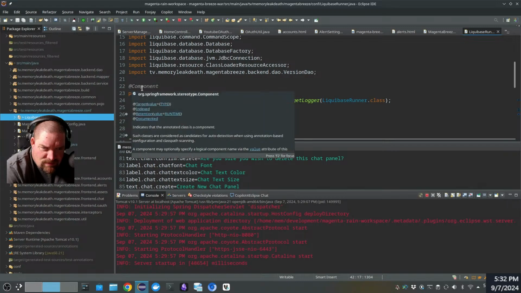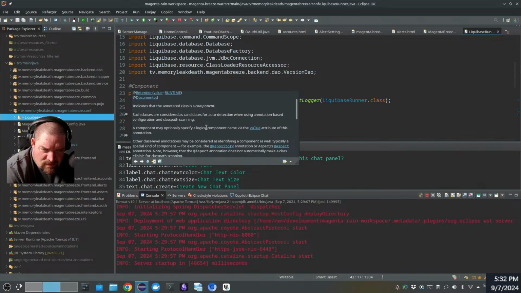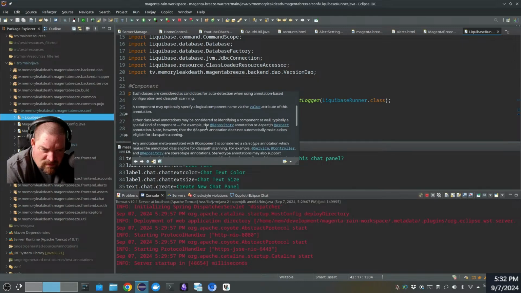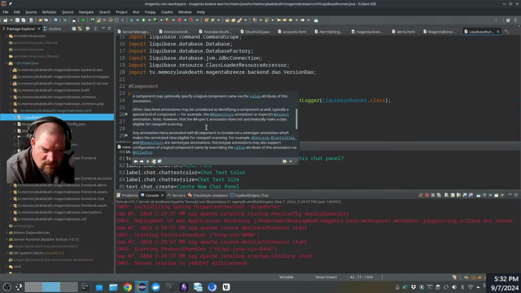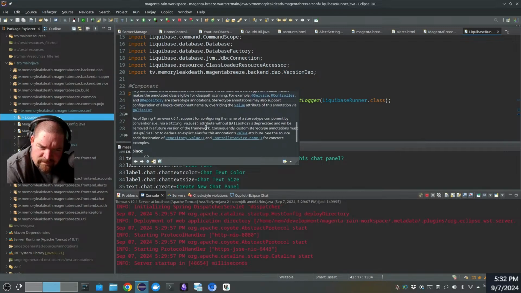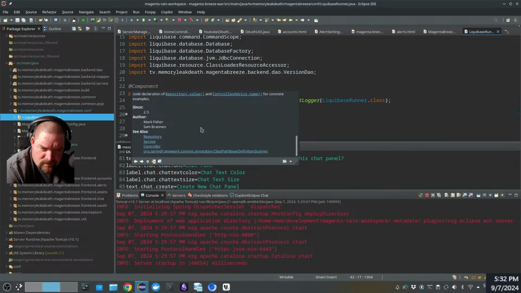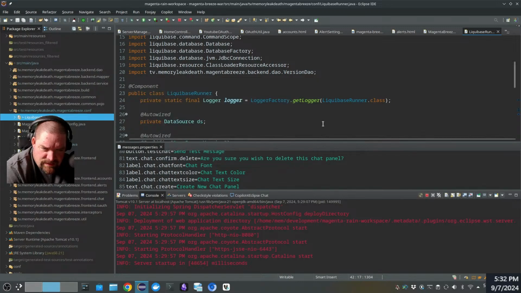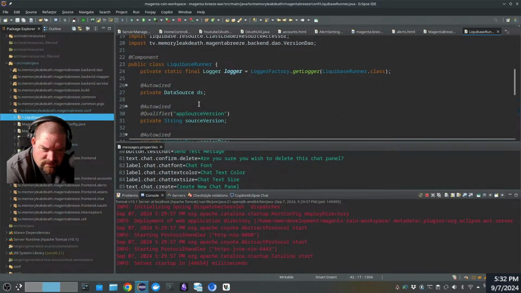Because this is a singleton. Yeah, this is declared as a singleton.